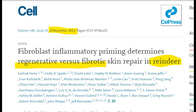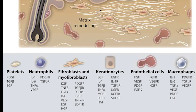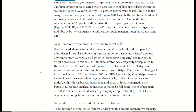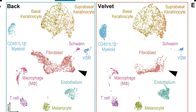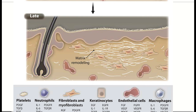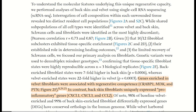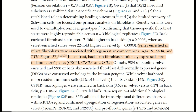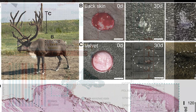Many cell types are involved in the wound response, so one of the first things the authors looked at was whether the composition of cells looked different in both the velvet and the back tissue. They used single-cell RNA sequencing — looking at the molecular signature of gene expression in the different cells — and found that the velvet skin wound had functionally discrete populations of fibroblasts. Back skin fibroblasts expressed a pro-inflammatory signature including CXCL1 and CXCL3, while velvet skin cells showed regenerative gene expression characterized by CrabP1, MDK, and NTNP1. So there was something about these velvet fibroblasts — but was it intrinsic to the cells or intrinsic to the tissue?